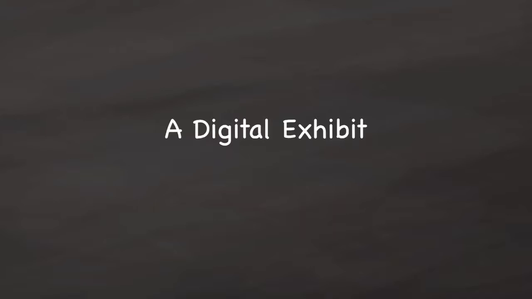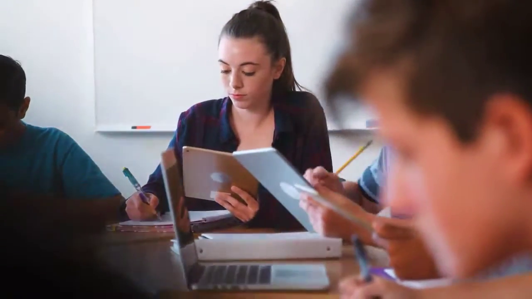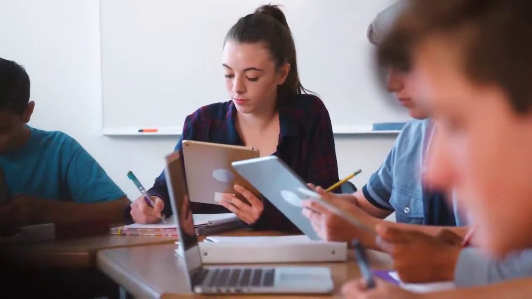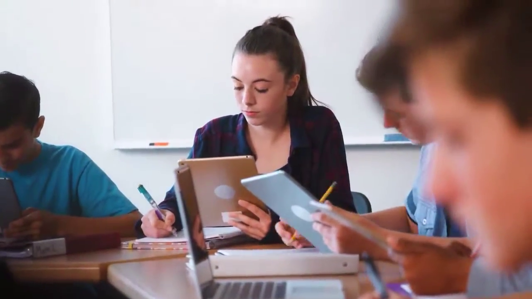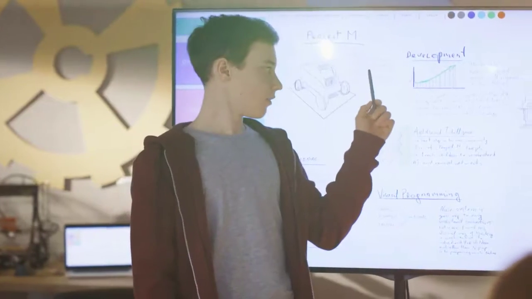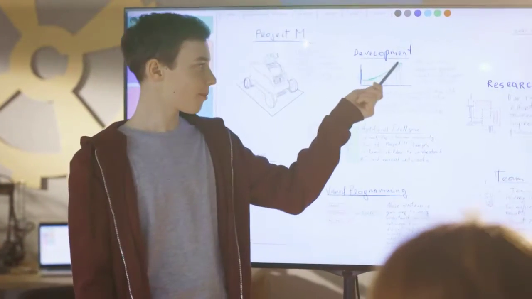The 4th type of presentation style is a digital exhibit. This can include things like Google Slides, PowerPoint presentations, keynote presentations, prezis, etc. With a digital presentation, there are some important things to be aware of. Try to make sure that you are condensing the information on your slides to the bare minimum. Do not read off your slides.